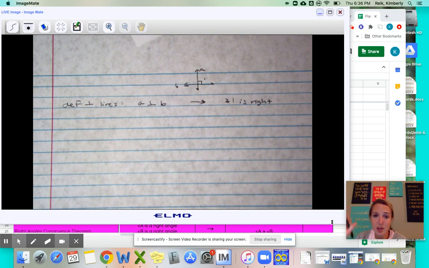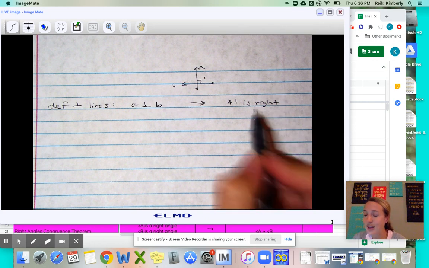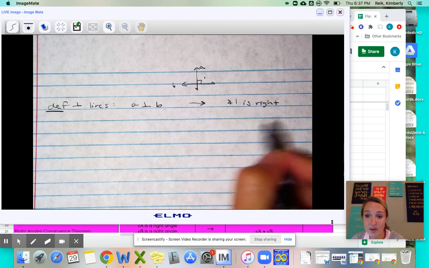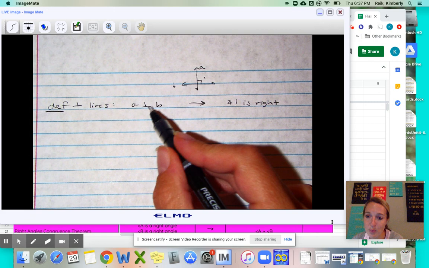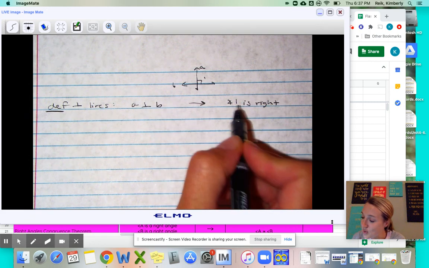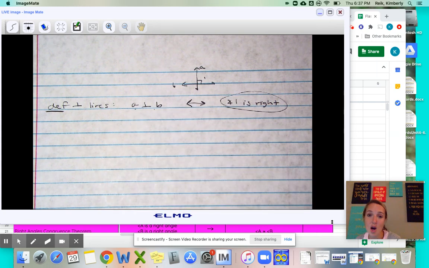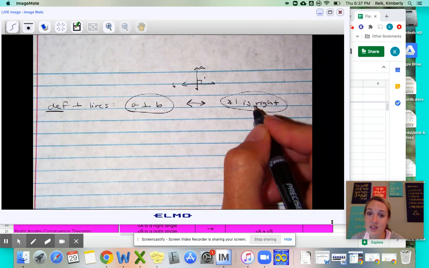Now again, I don't know what the diagram is going to look like. It might not be an angle 1, it might be an angle 5, or an angle ABC, whatever. I will get out a right angle. But think back to what we talked about in Standard 5. Every definition is a biconditional. So if I am told that I have a right angle, I can say if I have a right angle, then I have a set of perpendicular lines. So I can also say, if angle 1 is right, then lines a and b are perpendicular. So I can say, if this, then this, and I can also say, if this, then this.